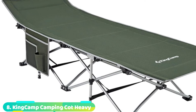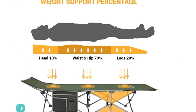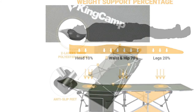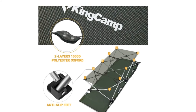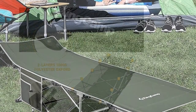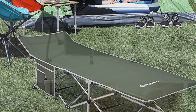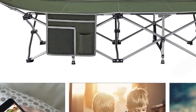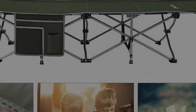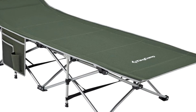The number eight position is held by King Camp Camping Cot, a heavy-duty camping cot. Enjoy the gift of a great night's sleep even out in the open with this larger camping cot. Weighing in at 12.5 pounds, this strong and sturdy folding bed can support up to 265 pounds, and the larger dimensions make it suitable for adults measuring up to 6 feet 2 inches tall. Made with high-strength steel tubes and brackets, it has a triangle symmetry design for increased load-bearing capabilities, and the double-layer 1000D Oxford fabric is water-resistant and easy to clean. With a useful side pocket, you can keep your glasses, books, phone, and other essentials close at hand, and the easy fold design means this cot can be packed away in its own travel bag in just a few seconds. With a sleeping area of 74.8 x 26.8 inches and a raised head height of 18 inches, this is a comfortable and highly capable camping cot suitable for hiking, camping, fishing trips, and so much more.